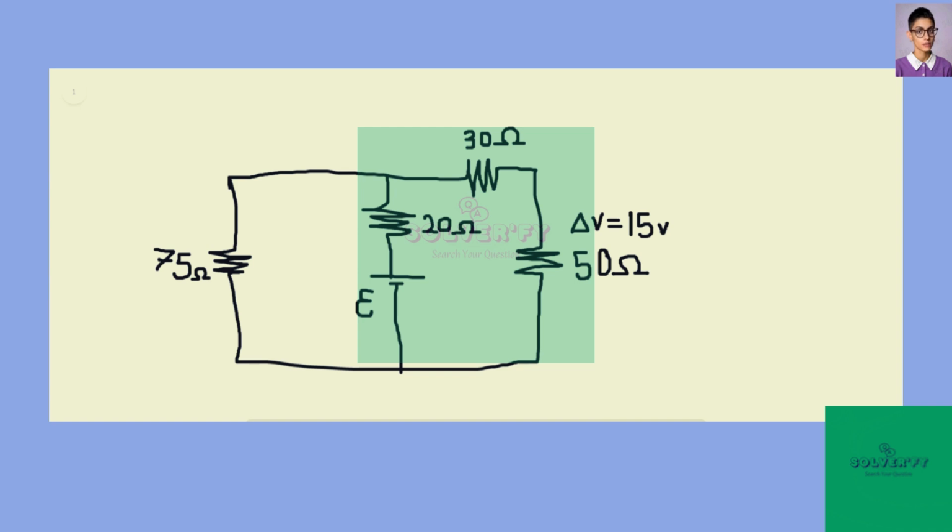And what this means is that when we draw a loop, any loop in the circuit, the sum of all the differences in potential around that loop will be 0. So this circuit contains two loops, one on the right-hand side and one on the left-hand side. So let's draw some loops with some directions on there. I'm drawing these in red.